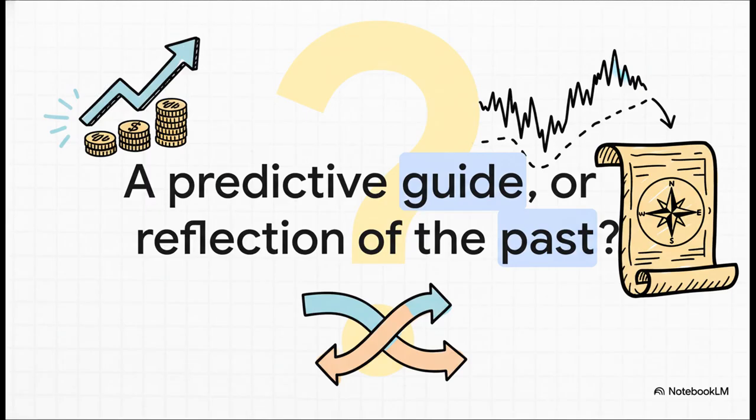And that brings us to the final big picture question. Since this whole thing is built using past data, is it really a guide for the future? Is it predicting where the price will go? Or is it just a really well-drawn map of where the price has already been? I think the answer, like with any tool in trading, lies in how you blend its insights with your own read on the market. And that, right there, is the real challenge, isn't it?